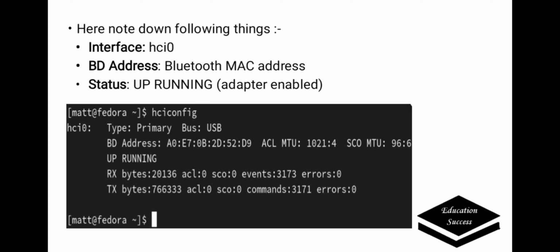BD address means Bluetooth address, that is the Bluetooth MAC address. And the third thing we have to notice is the status. In the example screenshot I have shown here, the status is UP RUNNING, which means the adapter is enabled. So first we have to check whether the adapter is enabled, and note the Bluetooth address and interface. These three things we have to note down from the hciconfig command.